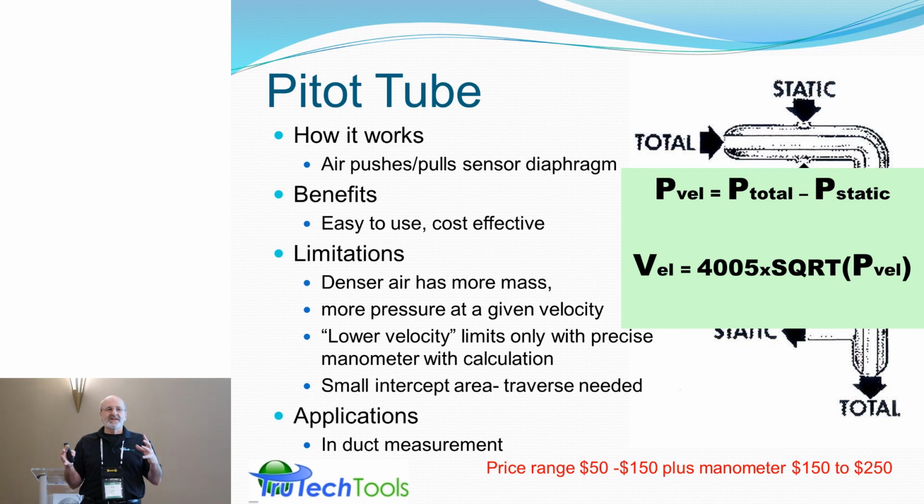Density, okay? So a lot of the meters have correction factors built into them. You can give it the humidity, the temperature of the air, even the barometric pressure, and some of them do it automatically. That's built into it, and it'll correct for that, and they'll use a custom equation for the conditions that you have at the time you're making the measurement.